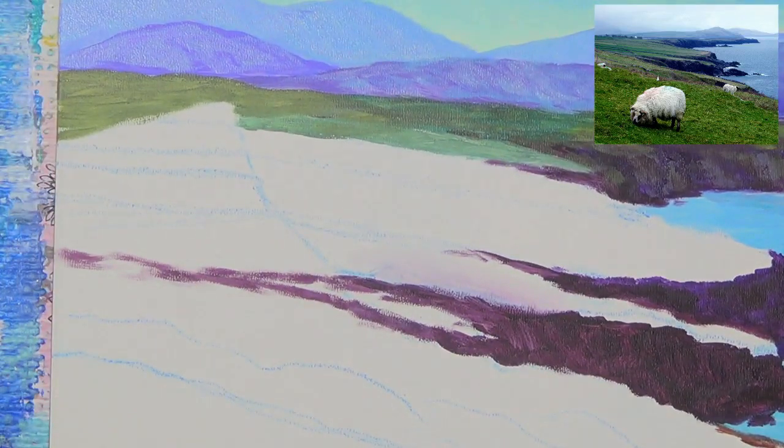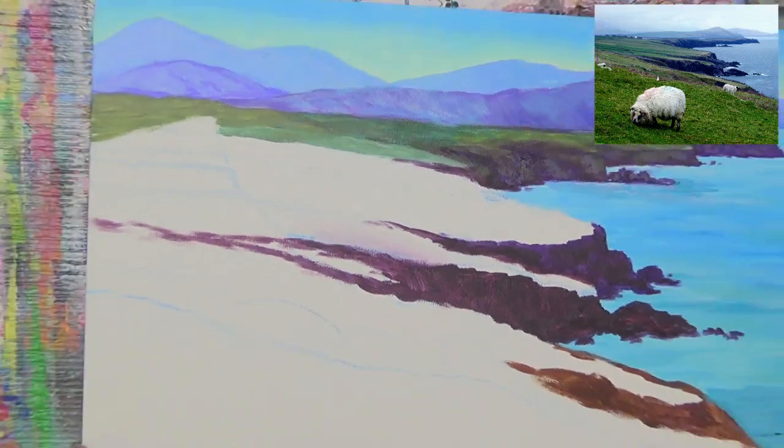Let's see. All right, we're already an hour into it. We haven't even gotten our green. But we've got most of this upper part done, so I think we're doing good. Let me zoom out a little bit so you can see where we're at.